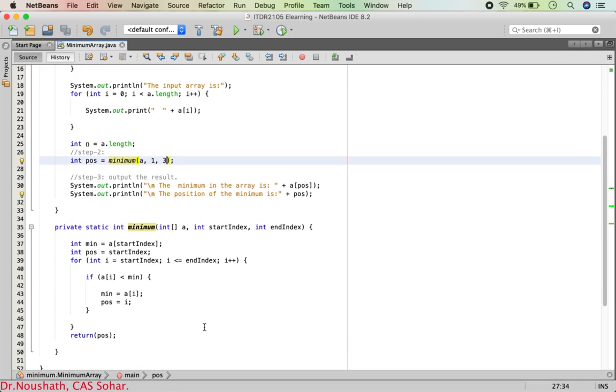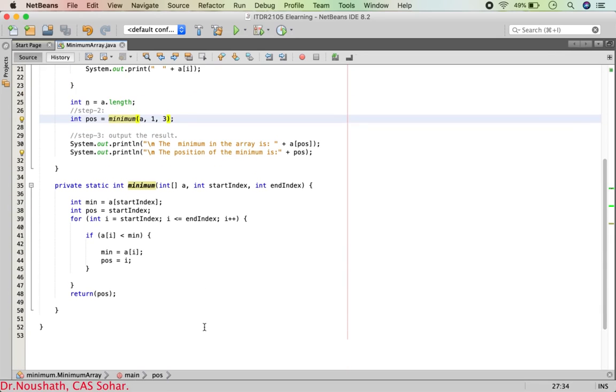So students, with this we are almost, I can say, 70% of our algorithm for selection sort is ready. In the next video I will show you how the selection sort works, and I'll make use of the same exact code in the implementation of selection sort algorithm.